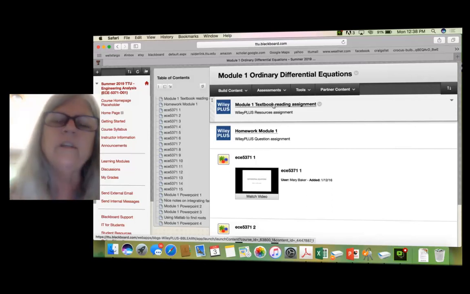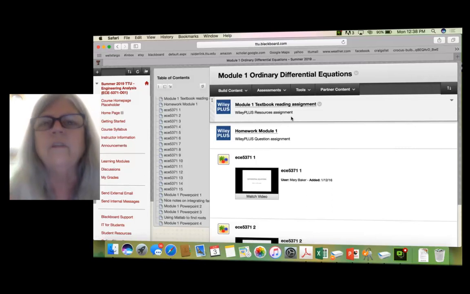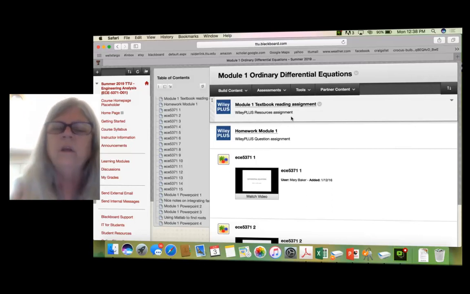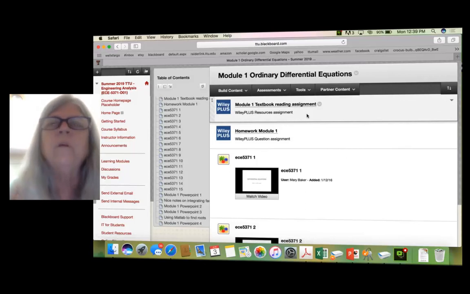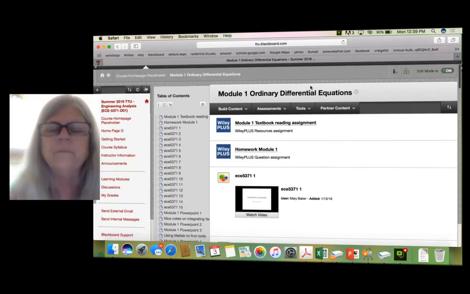So you'll see a reading assignment, and the reason I do this is so that you will know what sections of the textbook are covered. We don't cover all the sections. We cover a number of sections, but we do skip over some of the modeling part and some other things. You'll also see right below that your homework for this module. This does cover multiple chapters, and so you'll see a number of problems pop up. Don't start a problem if you haven't watched the lectures and read the textbook, unless you are really an expert in this particular case, in ordinary differential equations.